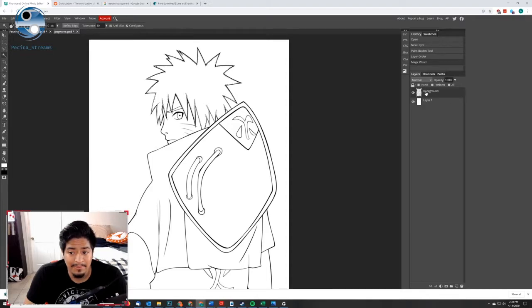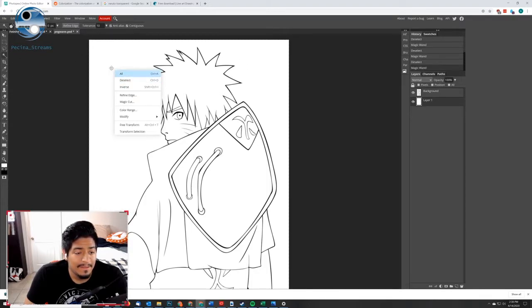I'm working in the background right now, not on layer 1. So make sure that background is selected, because if you're on layer 1 and you click on the magic wand, it's going to select the entire thing. Notice that the entire thing is selected right now. To get the magic wand off, you just click again, or when it's selected, you right click. Again, you right click by using the right mouse. If you're using a Chromebook, then you would have to double click or right click and then click deselect, and then it deselects it. You know that it happened because over here in our history, it says that you deselected.